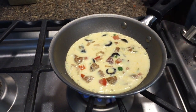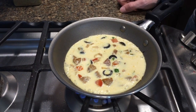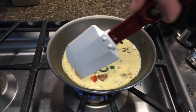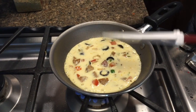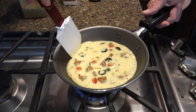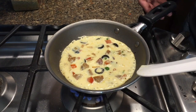And you let it cook for a couple of minutes, maybe not even a couple of minutes, but until it looks like the edge is starting to cook a little bit. And you can go in with a spatula, and that's where it's important to have the flexible spatula, because you want to be able to slide it right into the edge and under the omelet and pull it up and pour what is on top underneath.